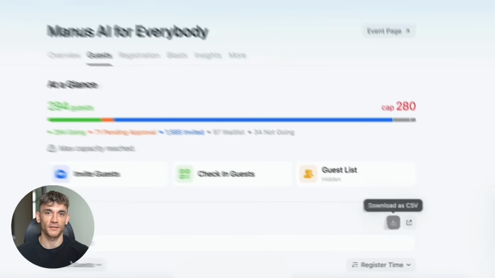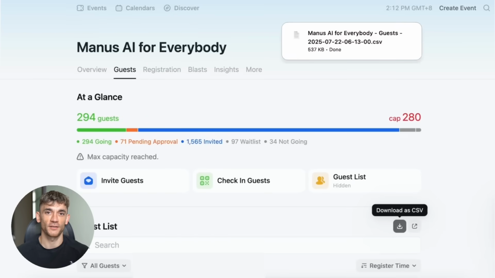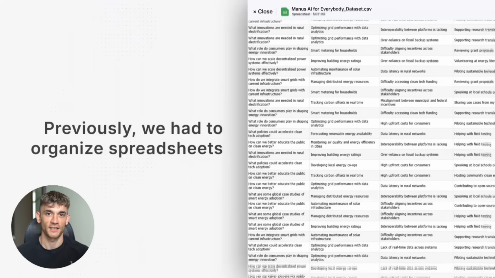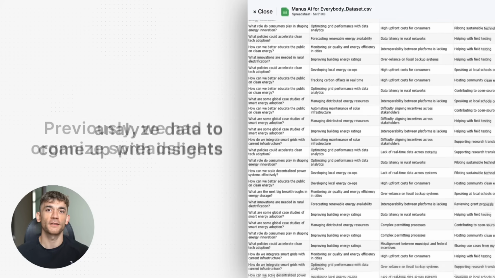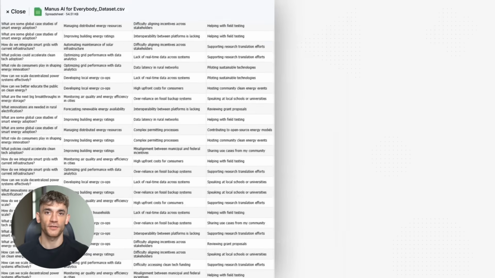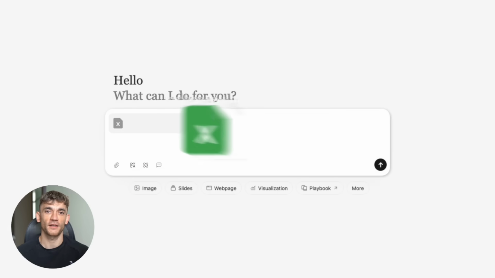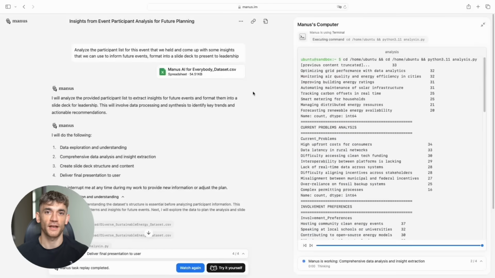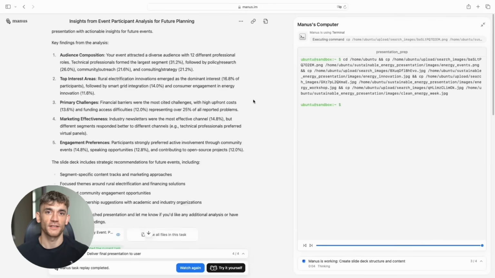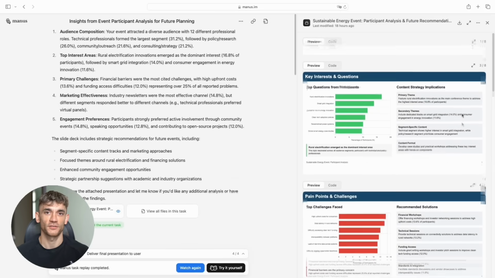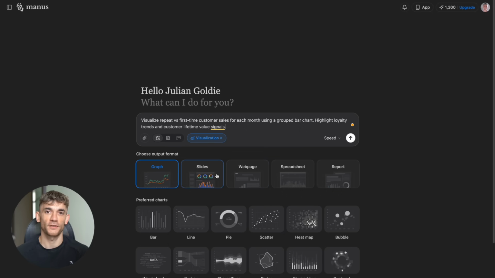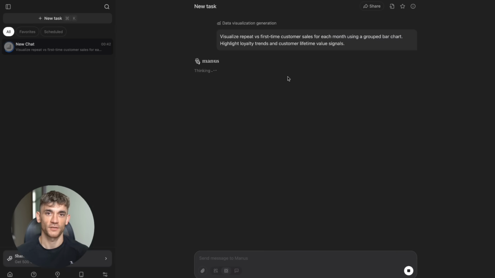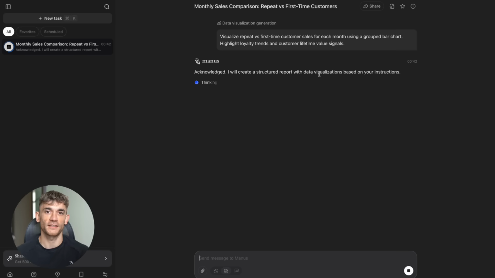If you run a business, you probably spend hours every week dealing with data, customer lists, sales numbers, website traffic, social media stats. All that stuff lives in boring spreadsheets. And turning those spreadsheets into something useful takes forever. Most people either struggle with Excel for hours, or they pay someone hundreds of dollars to make charts and reports, or they just ignore their data completely, which means they make bad business decisions. But what if I told you there's now an AI that can do all of that work in minutes? For free? That's exactly what Manus AI does. And I'm about to show you how it works.